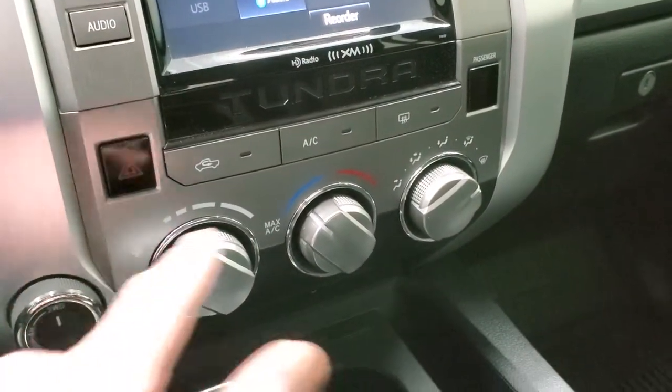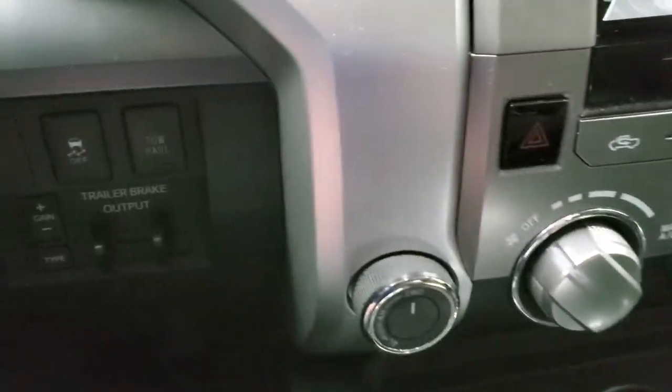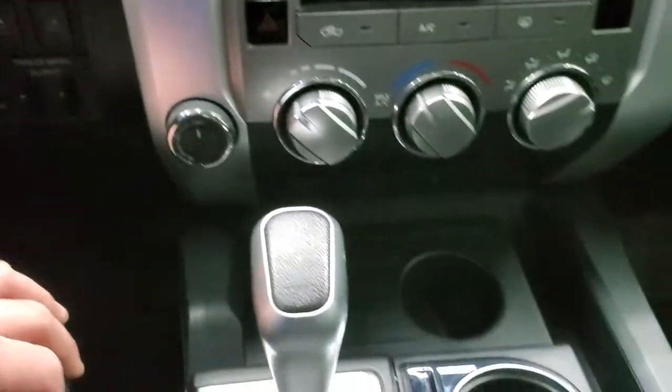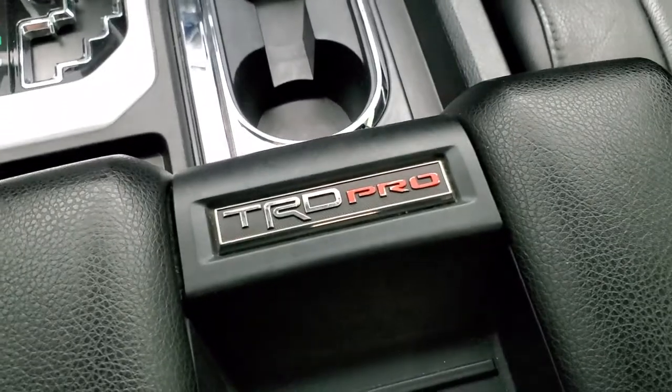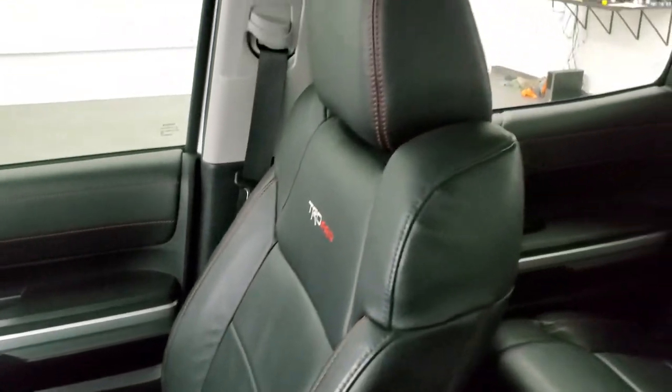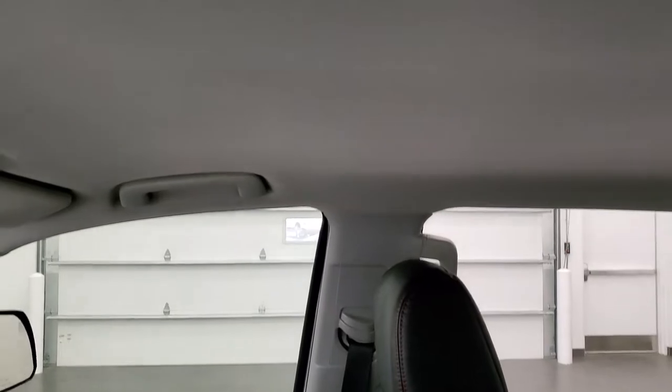There's a turn-dial four wheel drive, climate controls, a trailer brake controller, stability control and tow haul mode. Automatic transmission. You get the TRD Pro logo on the center console. Passenger side floor mat and seat are in excellent condition as well. It smells very clean inside this truck, and the headliner is in really nice shape.